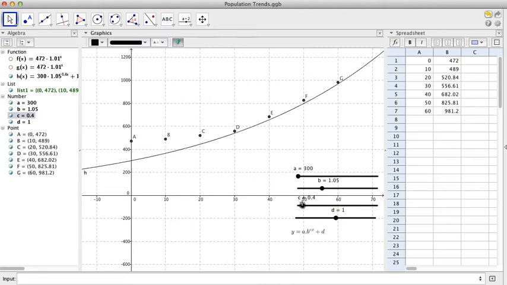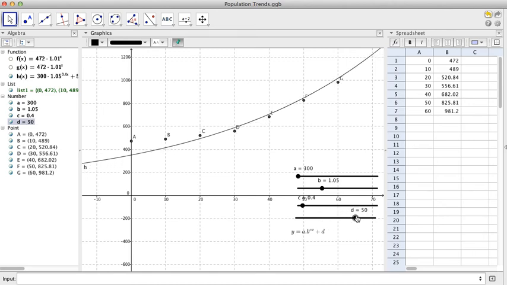So you see here something is going on, and then I can still move my graph up and down using the slider for d. So try this. Try to make your own sliders. Start from your own function. Look at how the function that you have developed algebraically looks, and think of the sliders and the values that you want to use, and try to find the best fit, the best graph for your data values.